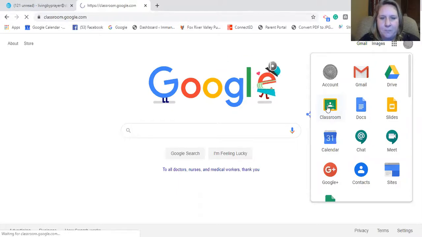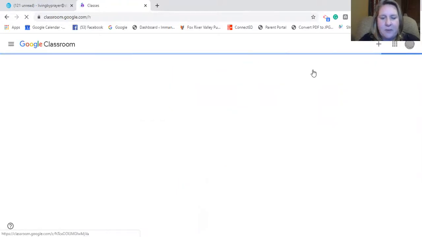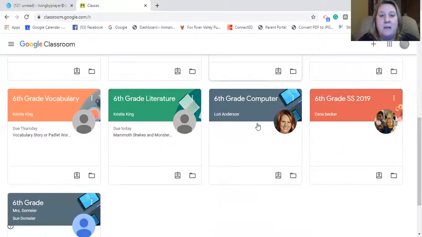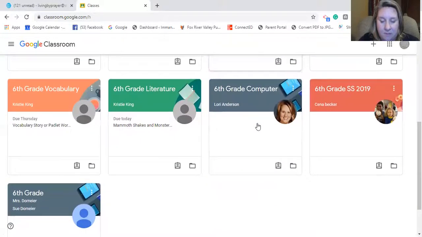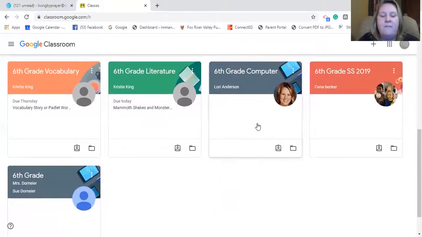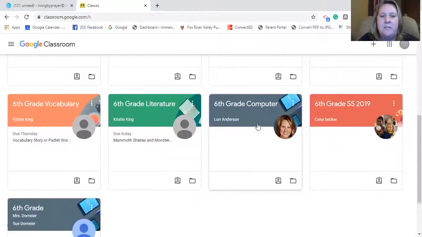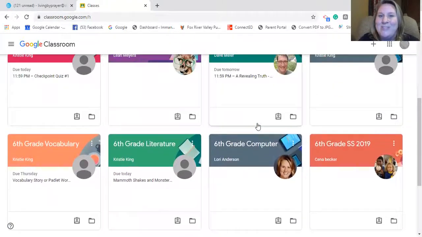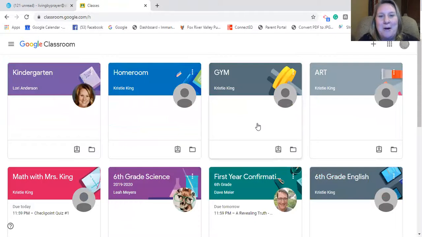So we click Classroom and you'll notice because Ethan is in the upper floor and they're departmentalized, that Ethan has a Google Classroom logo or thing for every class that he's in. And so what they're doing, aren't you thankful? They have to go to every classroom every day to check if there's assignments. A little bit of work there for them.